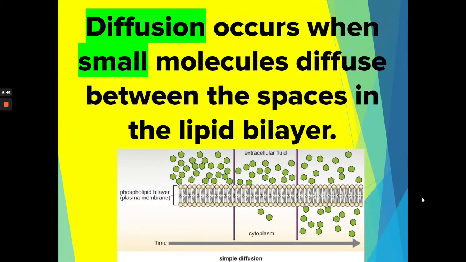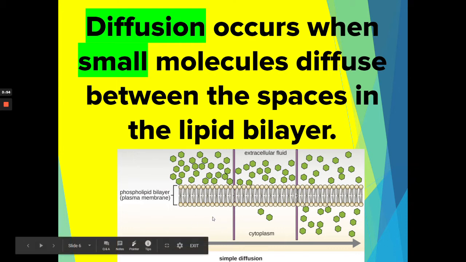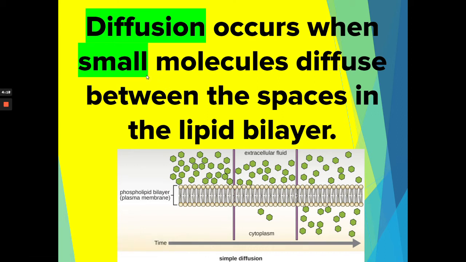So first, we'll look at simple diffusion again. So in order for these little molecules, and now they're green, but we do see a concentration gradient. We see the high area and the low area. And what's normal is to go from high to low until you fill this space in, or we could say we're balanced, homeostasis or equilibrium. But in order for them to be able to easily move right through this membrane, going right between these little phospholipid molecules to the other side, they have to be small, and they also have to be non-polar, so they're not going to be reactive with water.